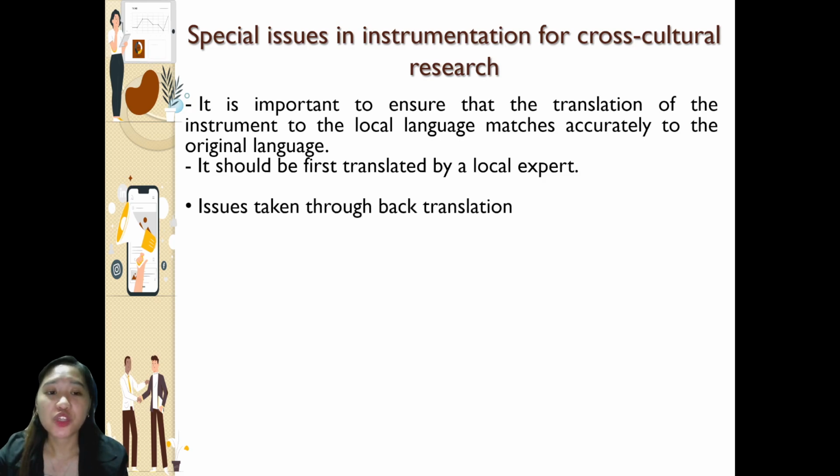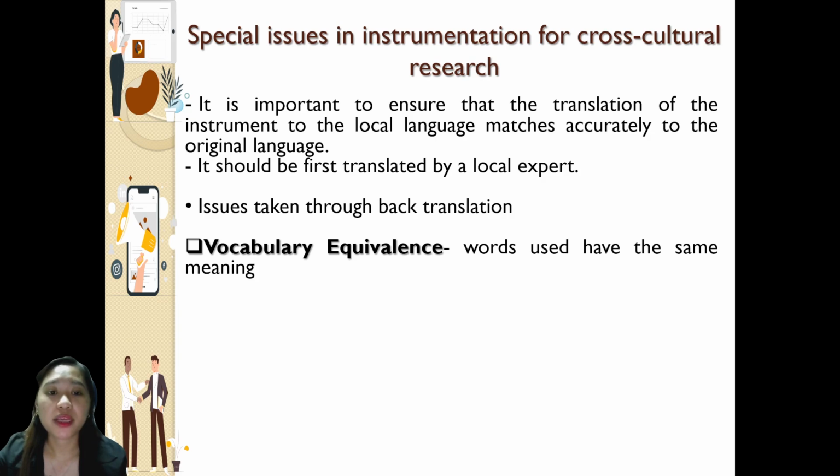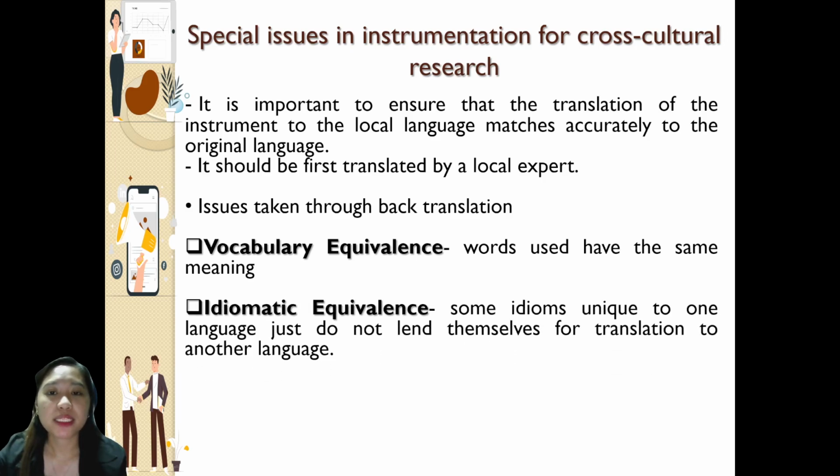So issues that are taken care of through back translation are vocabulary equivalence, that the words used have the same meaning. Next, the idiomatic equivalence. Some idioms unique to one language just do not lend themselves to translation to another language. So here, it is mainly due to the close relations and commonalities existing between two or more languages.